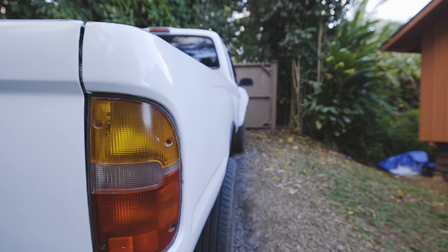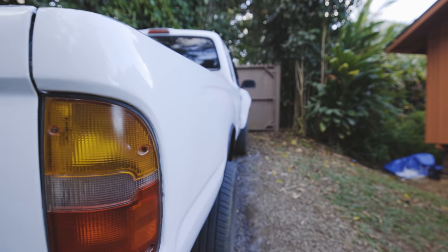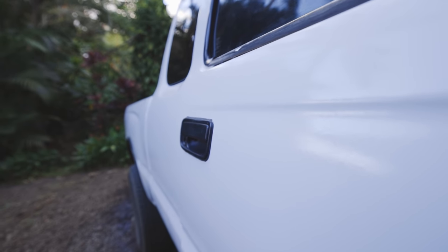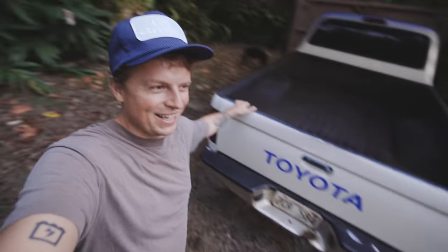Like, we have to fix a lot of things, and Lou's ordered a bunch of supplies. But overall, the main goal, not only to get a white truck, but also to stop the primer from peeling, is 100% a success. So all in all, it worked really, really well. I even added the logo to the back, and it feels like a totally different car. We named him Ghost a long time ago, and I feel like now he actually looks like a ghost.